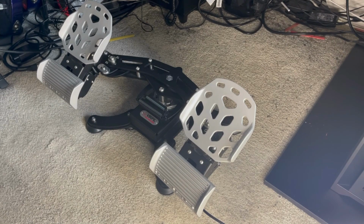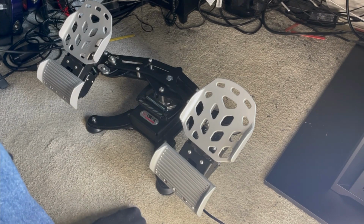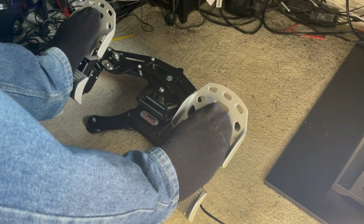First impressions are extremely good, and we once again have an all-metal construction with the majority of the metal being powder coated black, with some nice cast aluminium for the footrests. They also have a fair bit of weight to them, around 5.4 kilos, which I quite like as it stops them moving around when I use them in my sim, and is also aided by the fact that there's 8 rubber pads attached to the corners of the base. This base can be removed though if you want to hard fit it or bolt it down to a sim pit setup.